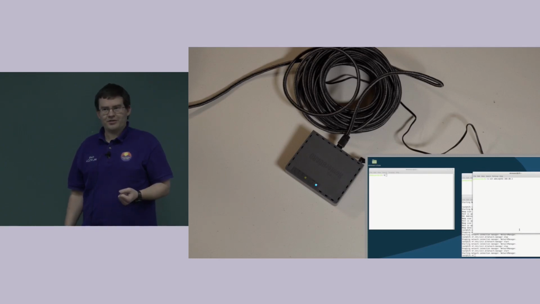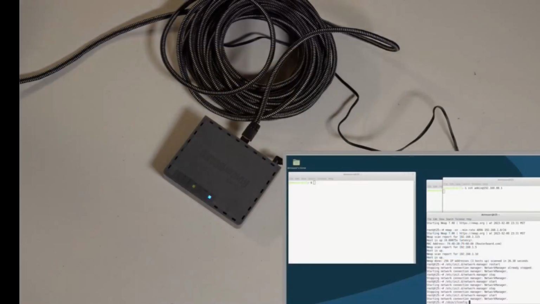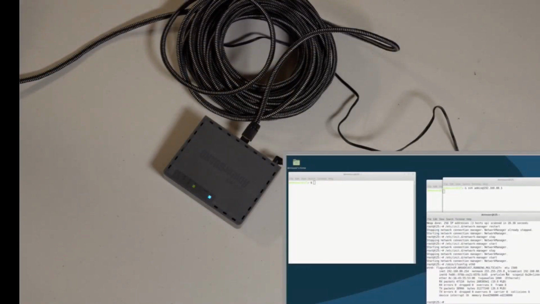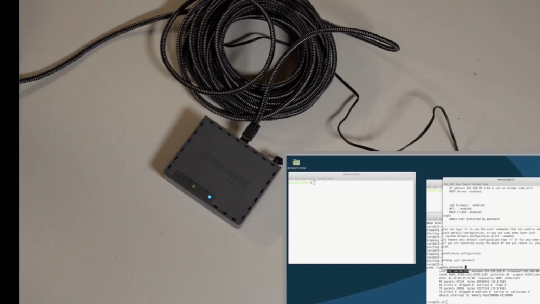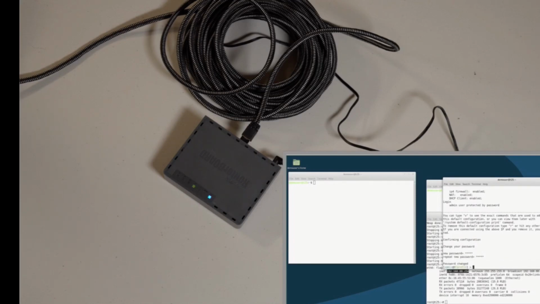If we were a competent software engineering company, we would hash passwords and we would not be able to get them. But maybe that's not so much the case here. So I hard reset it while we were dealing with the technical difficulties. And we're logging in and we're going to set passwords because this is a current version of RouterOS 6 and they're trying to do security. It insists on me setting one.